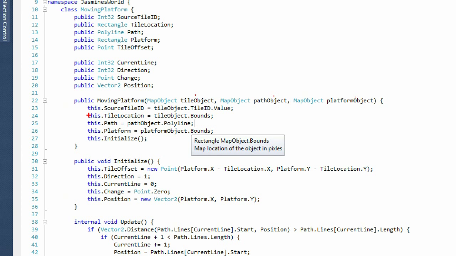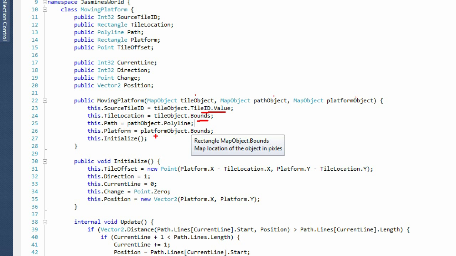From the tile object, the tile ID may be null, so it's a nullable, but I know in this case it's going to be true before I hand it in. This gives me my source tile ID, which I can look up later. I'll show you in the drawing code, because I hand draw moving platforms myself. Tile location is the bounding object of the tile, which just helps us draw it.